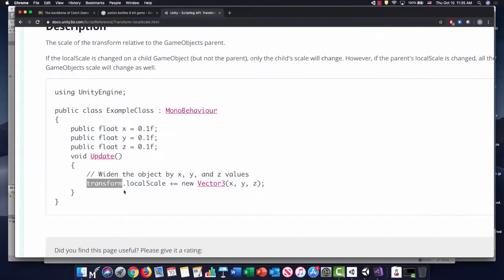Then this one here, for example, doesn't have an object name because it will try to manipulate the local scale of the game object that this script is attached to. I know it's kind of confusing, but I'm going to show you another way, then I'm just going to use this one. So bear with me.